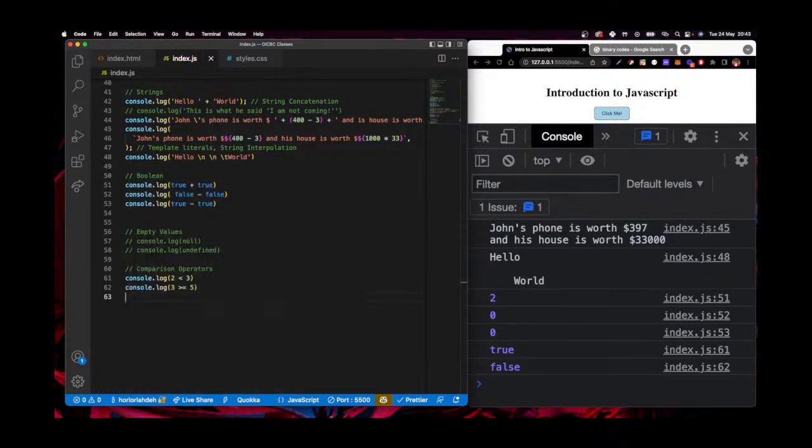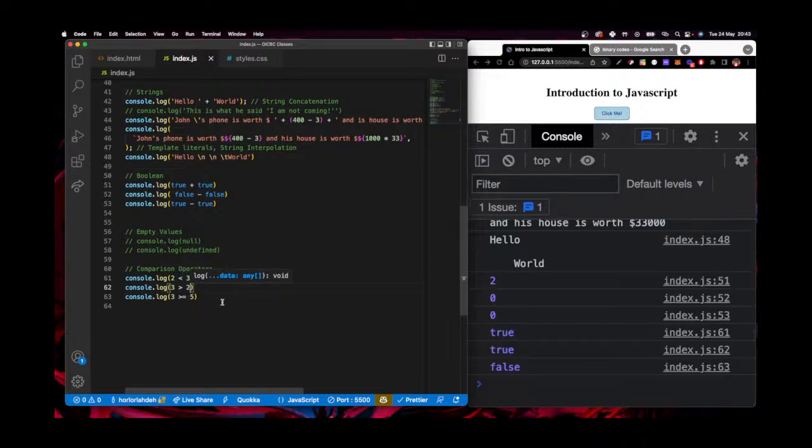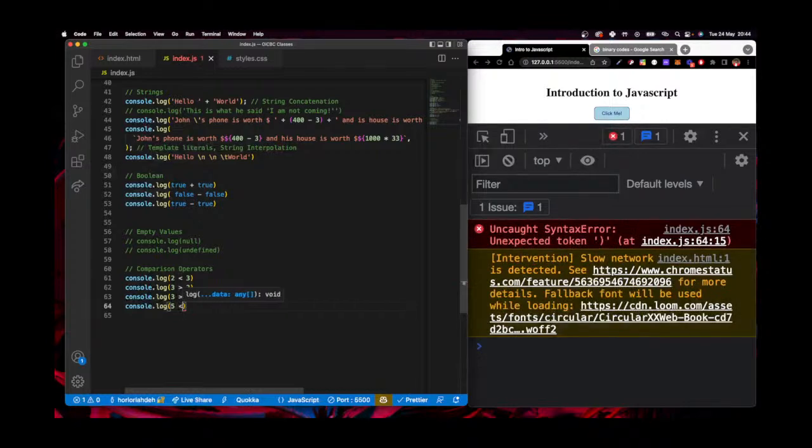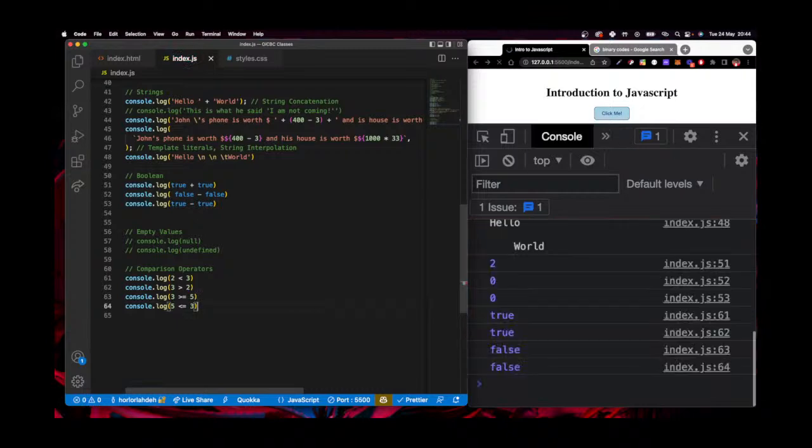Okay. Let me do less than, greater than. 3 is greater than 2. So that evaluates to true. Less than or equal to, so that's false.